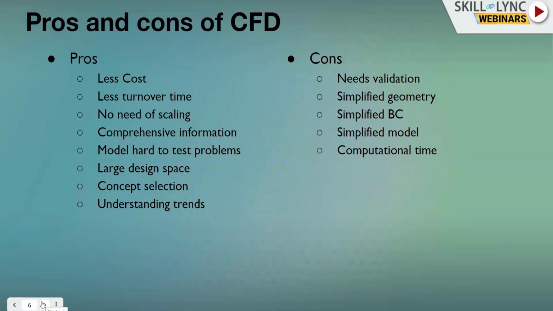And simplified models: for example, an acoustics model. We don't model or solve the equations exactly. We use some models to understand the impact of aeroacoustics or fluid acoustics, or the combustion models, or even the turbulence models, which are very much simplified. There is no direct closure available. So those model simplifications will have an impact on the accuracy of the solution.